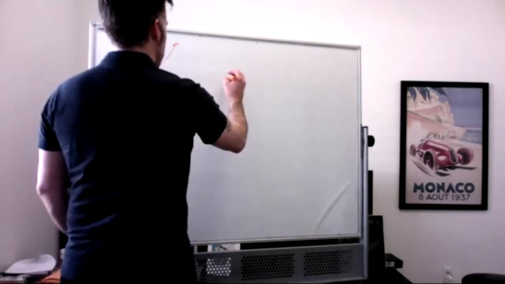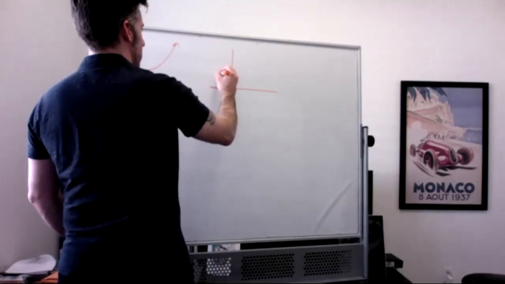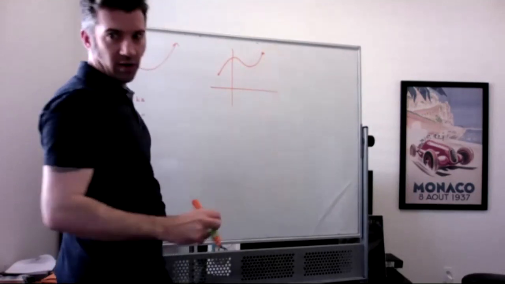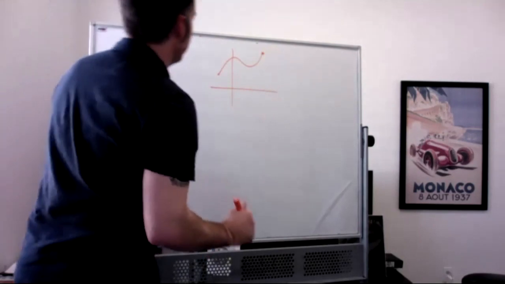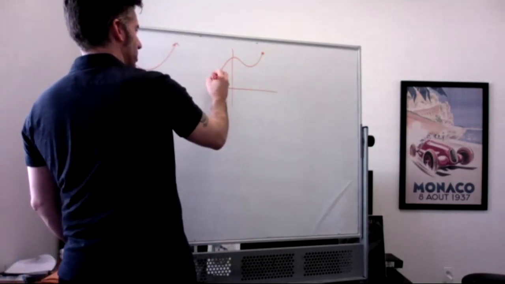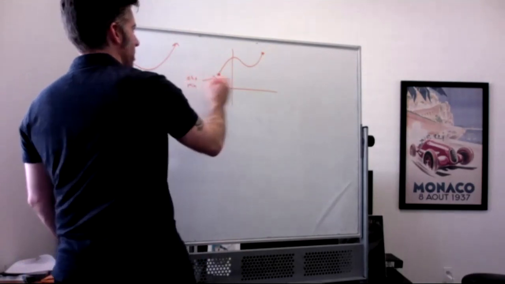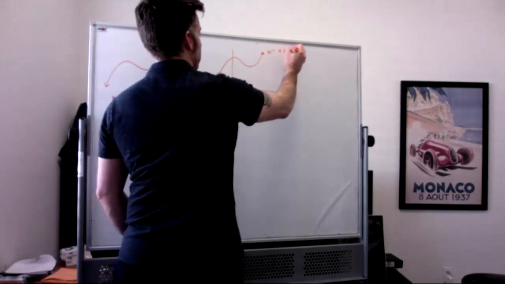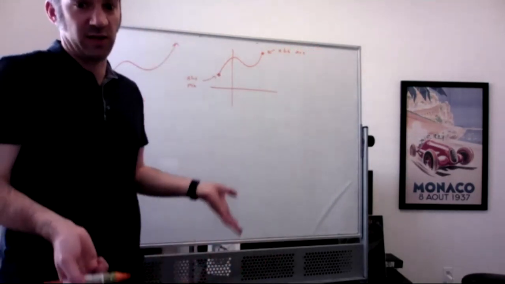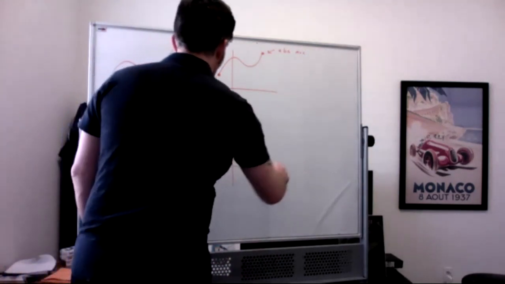But you could have something that maybe looks like this. Maybe it starts here. That's actually not what I meant to draw. Oh well, I drew it wrong, that's fine. So I have an absolute minimum right here, right? This is the smallest y value that this function has. And up here we have an absolute maximum. That's the largest. So sometimes your absolute min and max occur at the endpoints. Sometimes they occur in between.